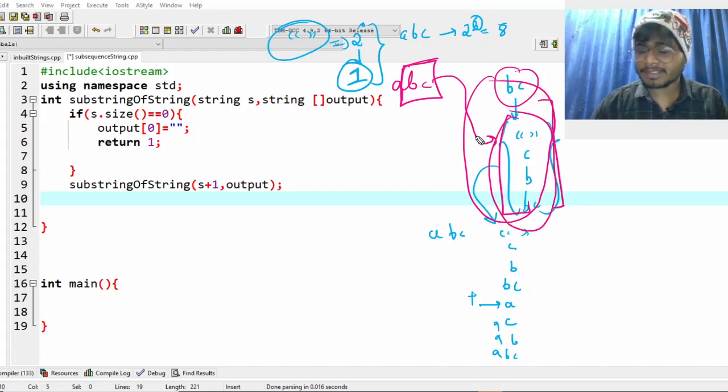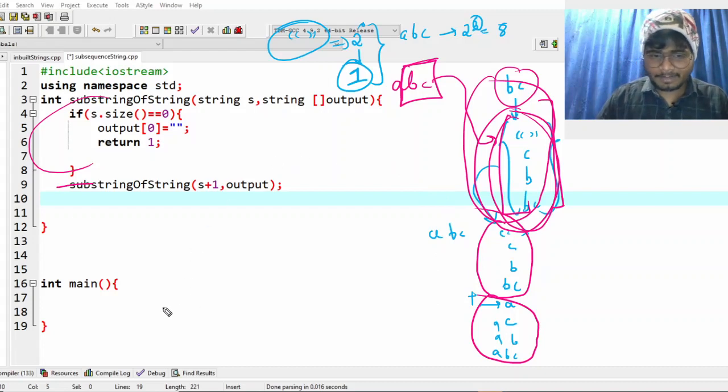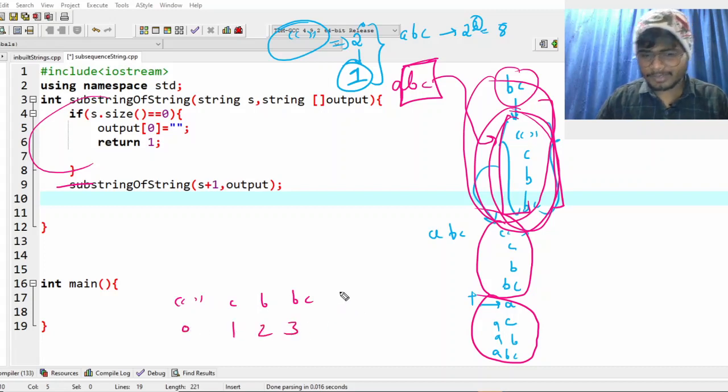Okay, this is the assumption part. After the base case, I'm writing the assumption part. Trust recursion will bring the answer. Now what you need to do in this answer, whatever answer is there, just add these 4 more values. Let's say the answer is basically this, bc at index 0 1 2 3. So at index 4 I have to add, just concatenate: just add a in front of the empty string. At index 5 add a in front of whatever is at index 1, so ac.